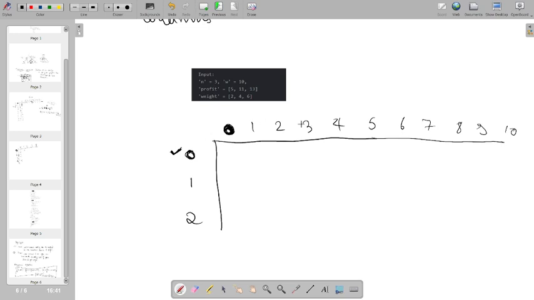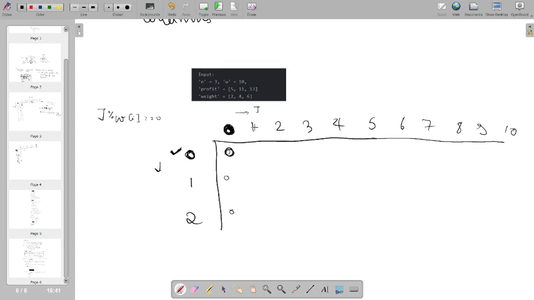So if j percentage w of I is divisible, we can take that. This is j, this is I. So 0 is actually divisible. Let's have it as 0, 0, 0, 0. You have 0 profit if the weight of the knapsack is 0.